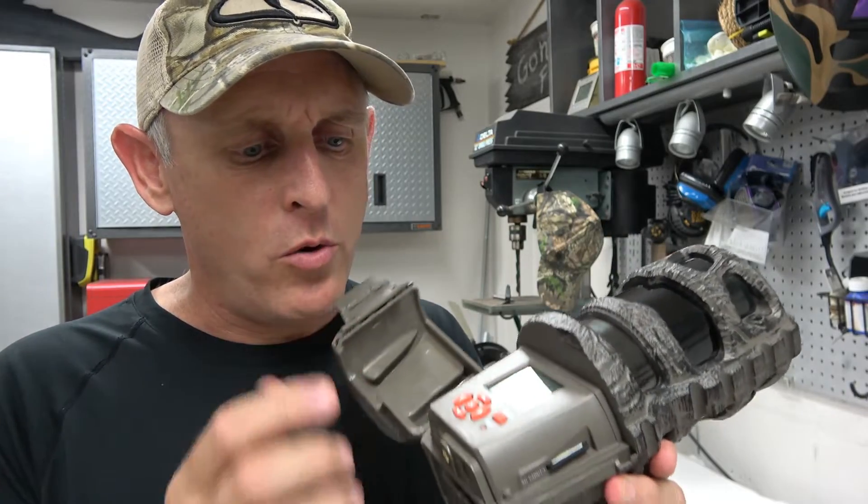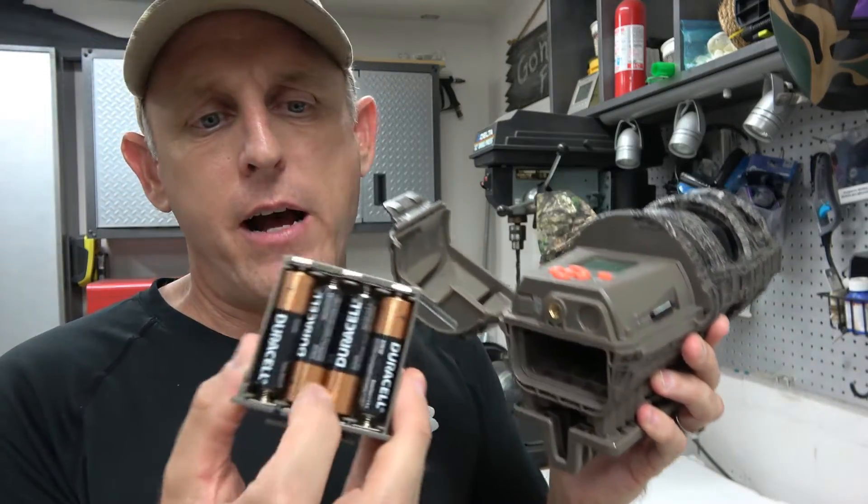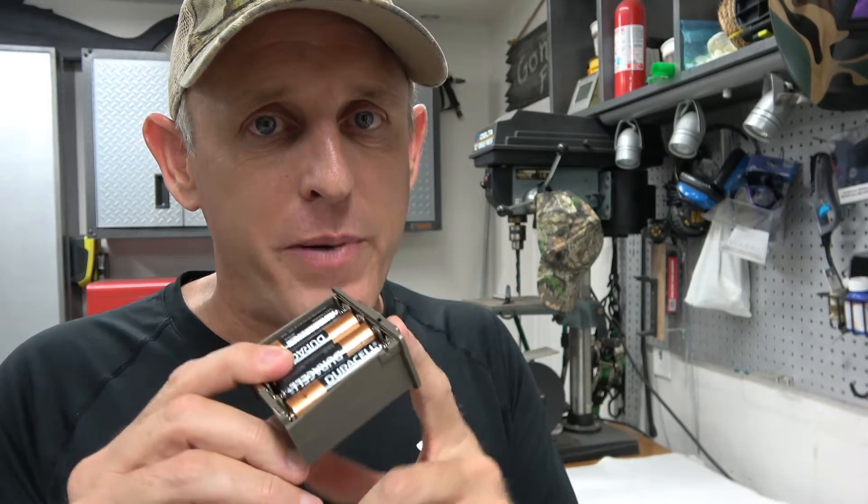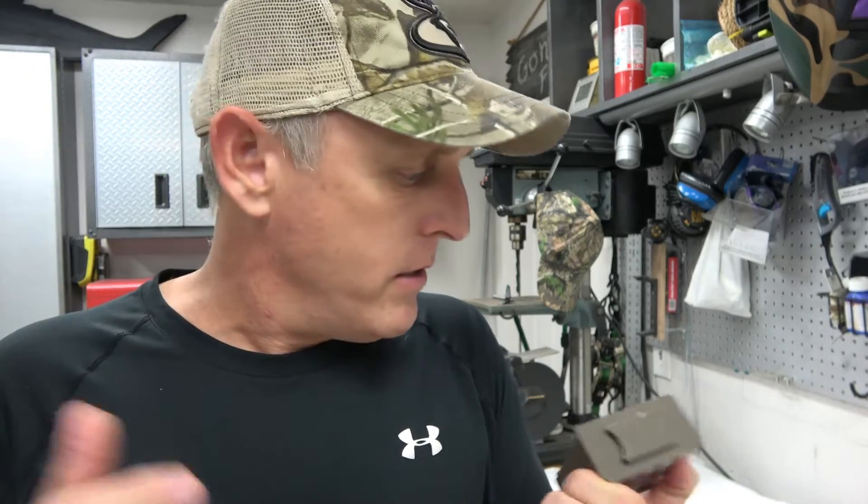With this Wild Game camera, the battery pack has eight double-A batteries. Based on 1.5 volts per battery times eight batteries, you're at 12 volts — but that doesn't mean the camera runs on internal 12 volts. The way this battery pack is wired, it actually only runs on half that voltage, which is 6 volts. That's why you need to test your battery pack to figure out your internal voltage, and I'm going to show you how to do that.